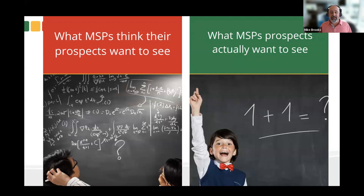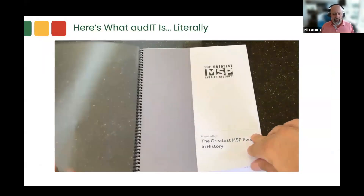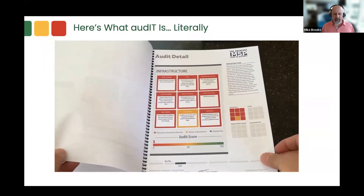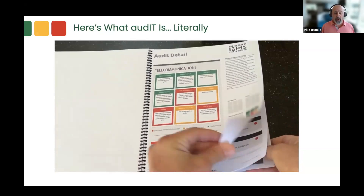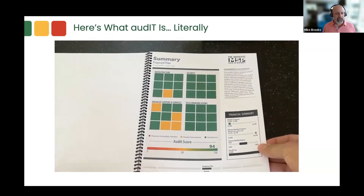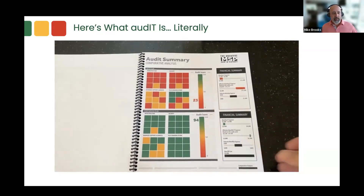Think about any time you've ever tried to buy something where the salesperson confused you even a little bit. Did you end up buying that product? Probably not, because a confused mind never buys. So I'm going to let this video walk you through what a sales audit looks like. You can generate an audit into either a printed report, bound and printed, or you can generate it into a PowerPoint. It's really simple. You can see from the first page it's very easy to understand. We go through each of those categories — security, management, support — whatever you put the template together to decide what you're going to present. We go into the business impact. Everything is image-driven and easy to understand, so easy that a seventh grader could understand it. Then we show them the future state — what we're going to propose for them — to get them to, say, a 94 out of 100. Keep it simple, and then close the sale by showing them the difference between the current state and future state.